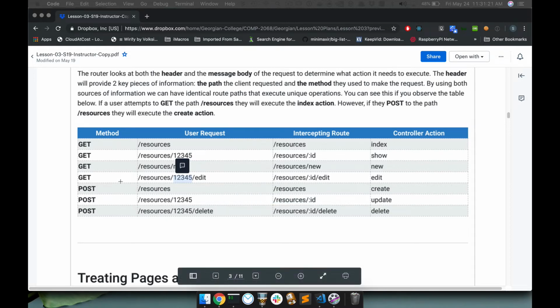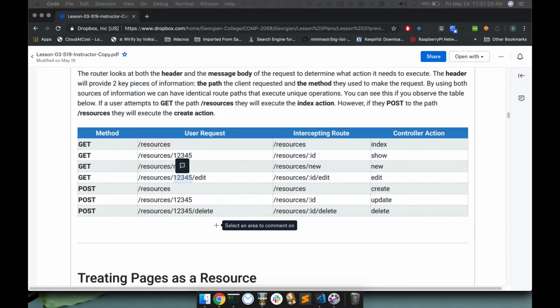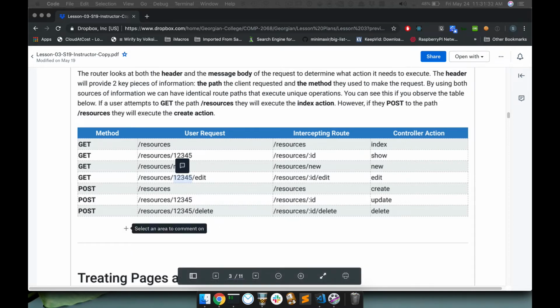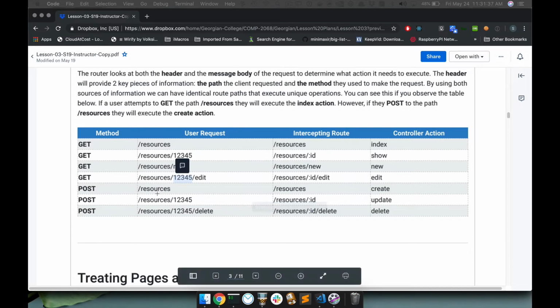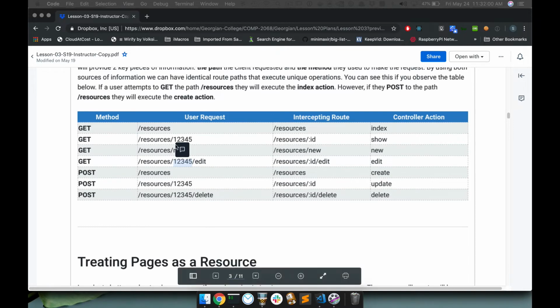Then we have our post requests. So these posts are strictly actions that happen. There's no view associated with them. They will result usually in redirecting or giving us a success message. If it's a JSON that we're looking back for, we would return a success message or a fail message depending on what happened. So the first one, we're posting to resources, which will actually create the resource. Then we're posting to resources with an identifier, which will update our resource. Or we're posting to that specific resource and we're asking it to be deleted, which will cause the resource to be removed.